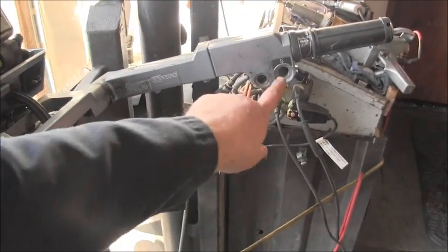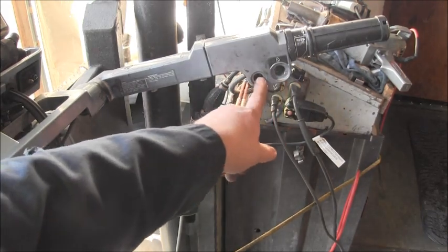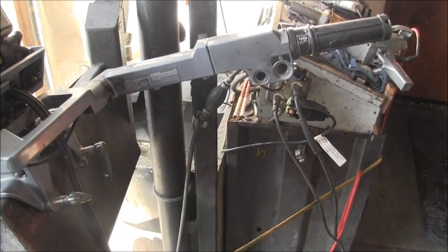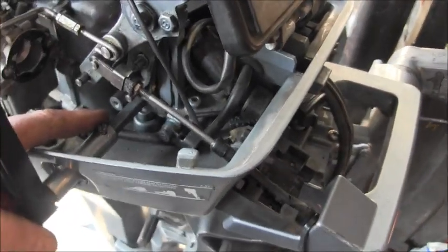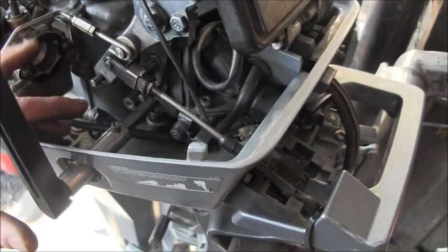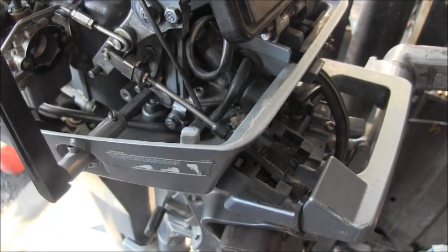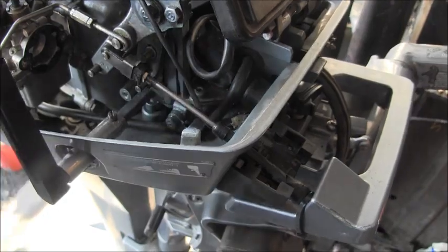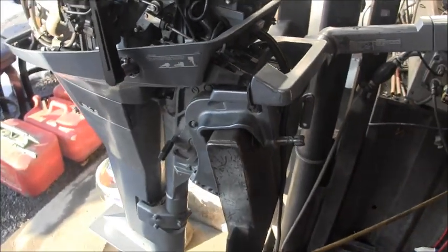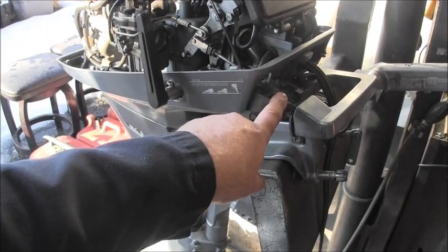As you can see, I took the shift handle off of here. Kill switch is there. I took the shift handle off of here and put it into the side using a 12 millimeter socket. And the 3/8 inch drive of the socket fits the square hole in the end of the socket here, fits the square shaft here. Then I just put a nut and a bolt through everything here. And it's quite hokey, but for this old engine, they no longer make these throttles and gear shift cables.